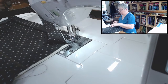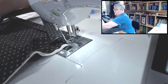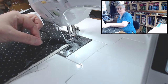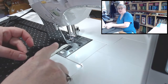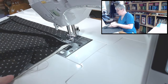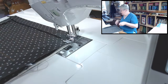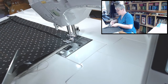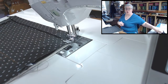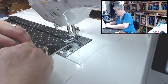All right, so here's where I want you to pay attention, right? Here's the edge of my binding. Can we get more light in here? Let's try that. There we go. That's better. Here's my binding, right? The folded edge goes at a diagonal. And here's the opening. So I'm going to bring this binding, and here's where I started stitching. Between here and here, I want to cut off that binding and just like that. And this is going to fit down into that folded opening, right? So I'm just going to lift that up and tuck it right down inside.